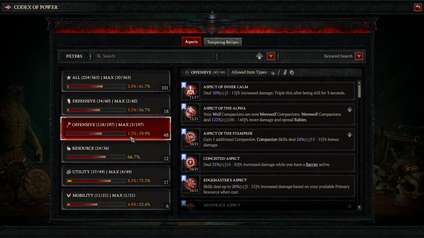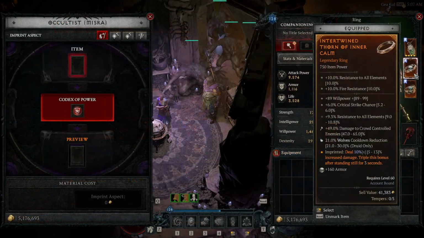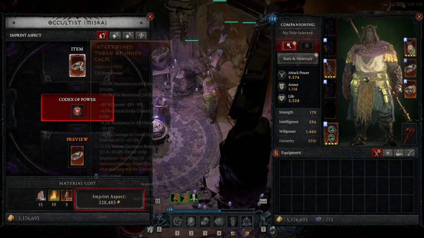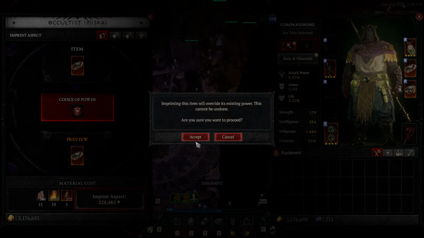Now as for Moonrage aspect, it turns out I found Moonrage back in Torment 3, but I have no idea when that happened. I imprinted it immediately when I realized I had it, which gave us 3 additional wolves to boost our skill damage and the bonus from Shepherd's aspect too.